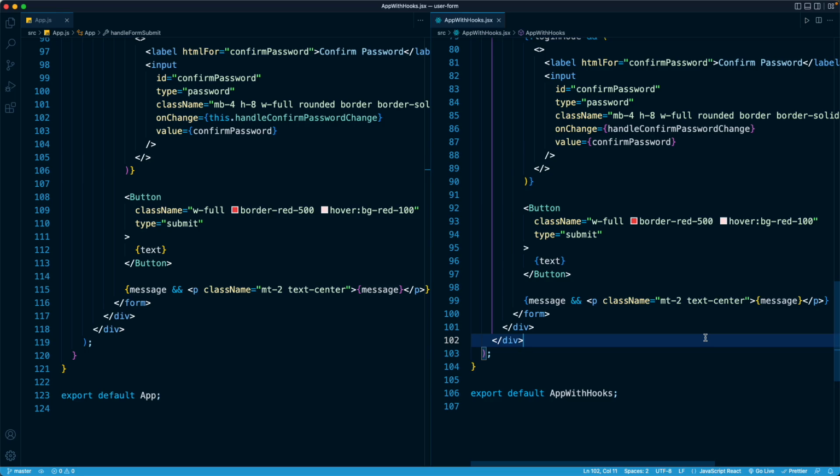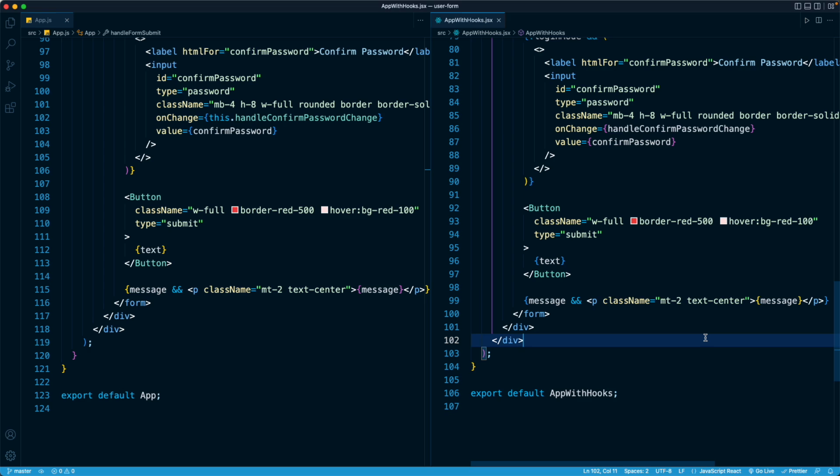Okay, so with the changes that we made in the previous lesson, our new hooks-based functional component has all of the functionality of our original class-based React component. So we are all set to replace our former implementation with our new one. Before we begin that process though, I do want to show you that our hooks-based component is about 15 lines shorter than our original class-based component.